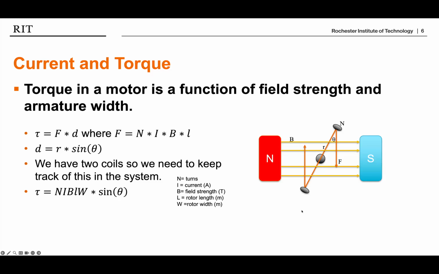And on average, I always end up with one of these poles almost 90 degrees to the field that I want, and one of these almost always in line. And that would make this sine term kind of average out to be, well, 1. And this is a really useful fact.